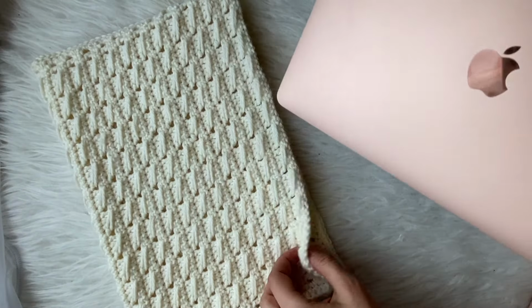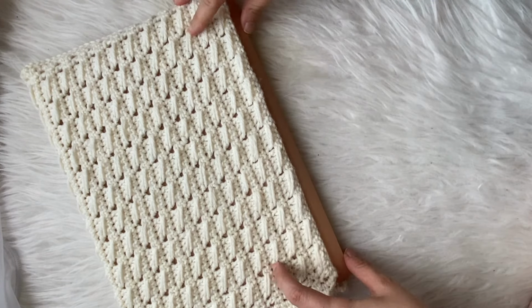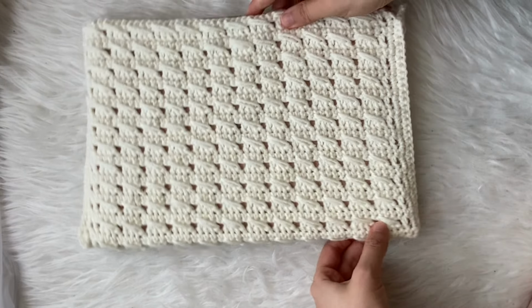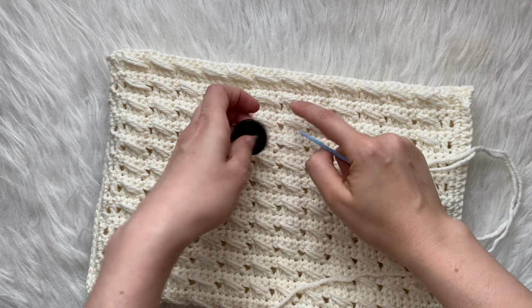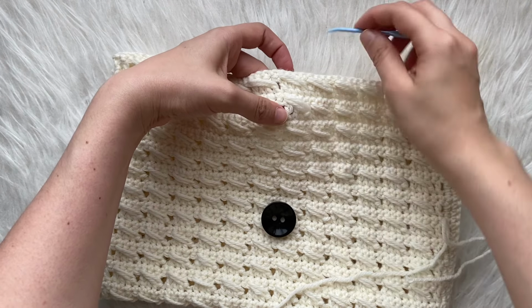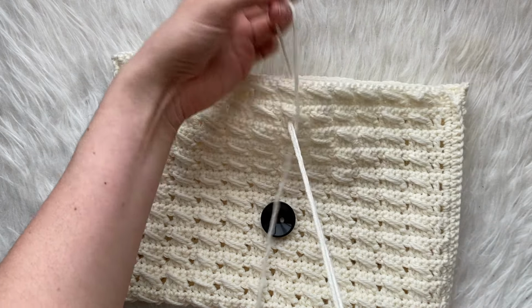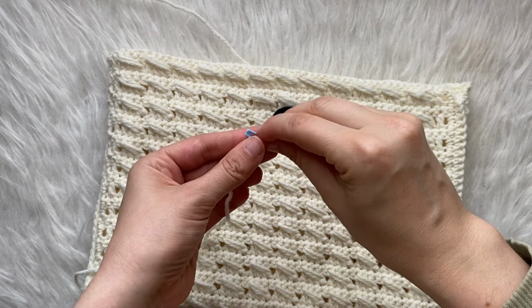Once you have done that on both sides, you can test if your laptop fits into the sleeve. Next, I added a button and I just made sure I'm adding it in the center of the laptop sleeve.